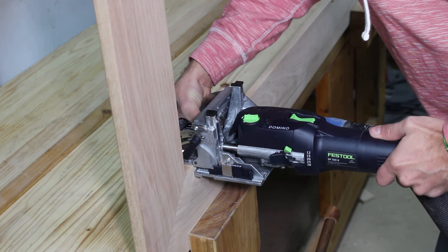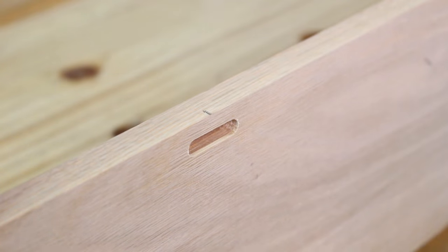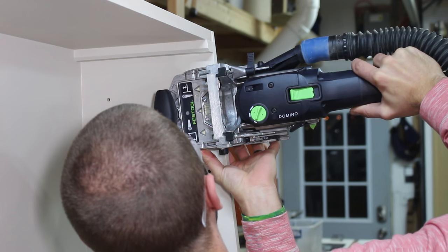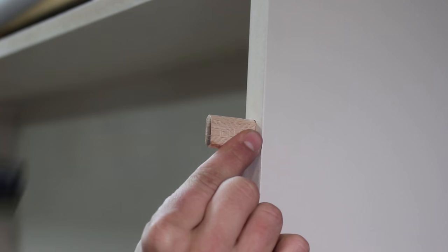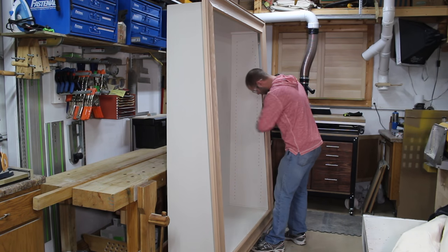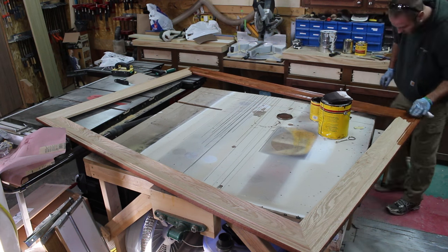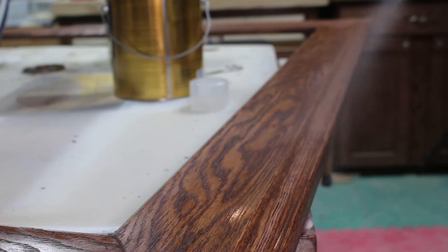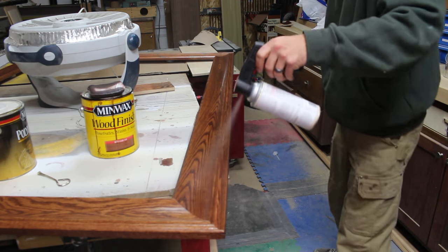When the paint is dry I use loose tenon joinery to secure the frame to the carcass. I tap in the loose tenon stock and dry fit the frame to the carcass to make sure there are no surprises during the glue up. With the dry fit a success I apply multiple stains to achieve the color match to the client's office furniture. Through trial and error on some scrap stock I apply one stain first, apply the second stain on top, then reapply the first stain again. When the stain was dry I applied three coats of lacquer.